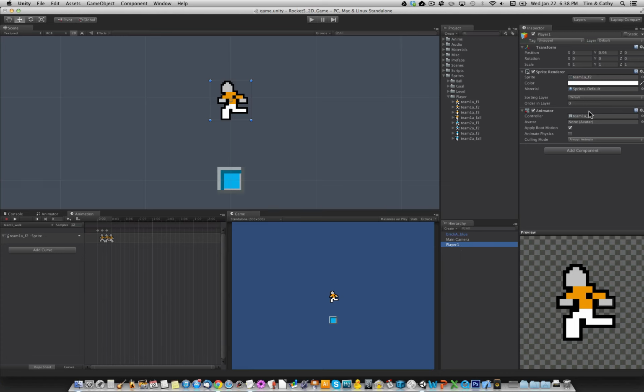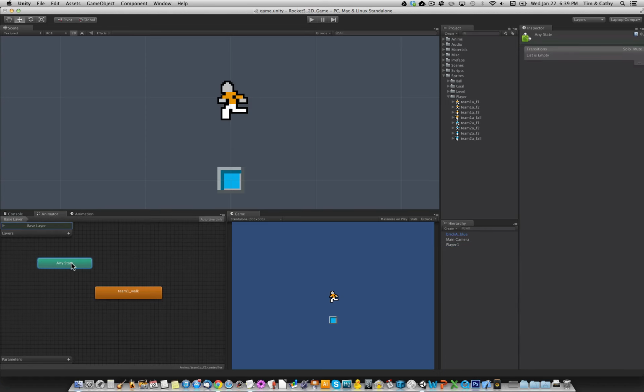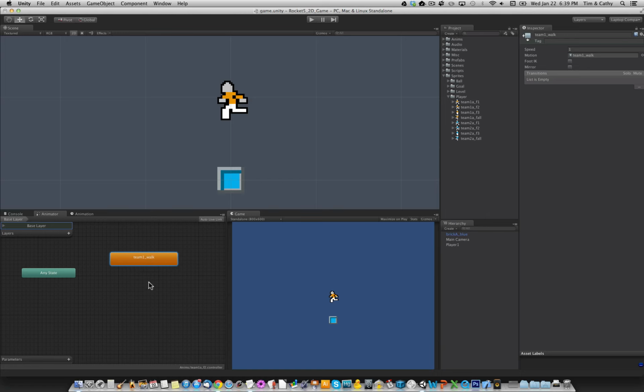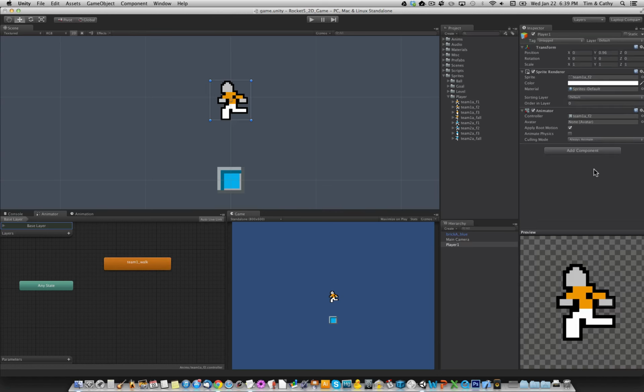And it added an animator component, which you can see over here, which is connected to the Mecanum system. And there's that animation node here in Mecanum. So we're going to want to do a few things. We want to get a couple more animations before we dive into that too far.